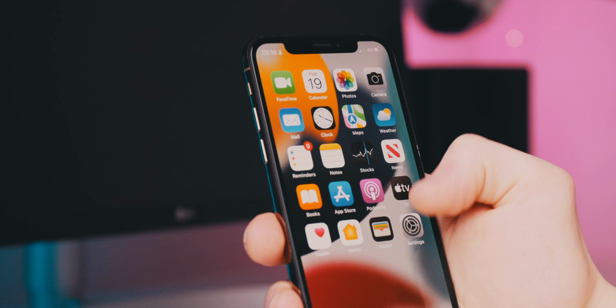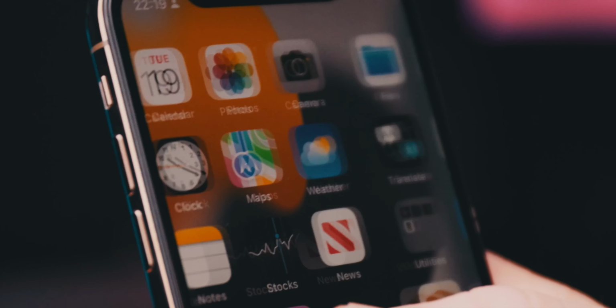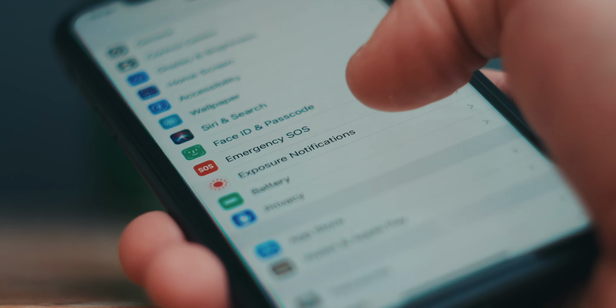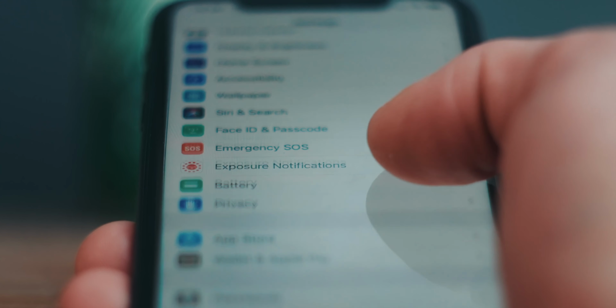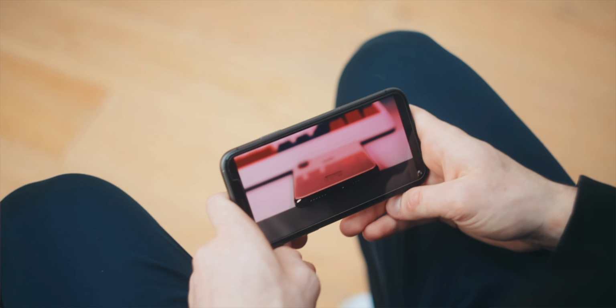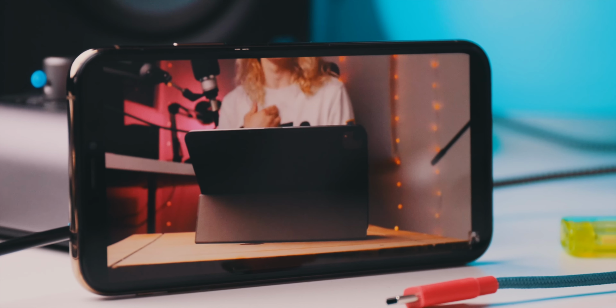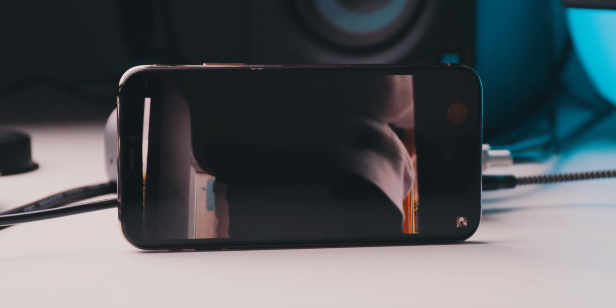In terms of operating system performance, scrolling through the OS, opening up stock apps, and performing system functions work very well on both. In terms of more intensive performance though, I do have to give the edge to the iPhone 11. I do think that watching 4K videos is fantastic on both. In fact, I actually preferred it on the iPhone XS due to the fact that the screen is better, and I've had no problems with either in that regard.